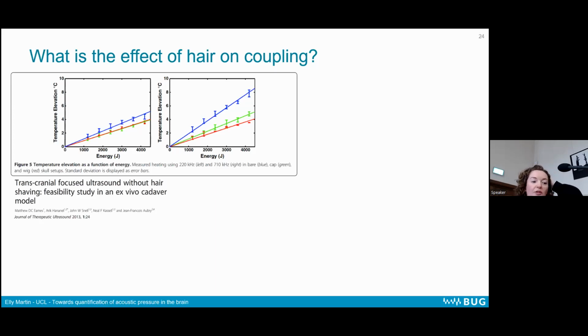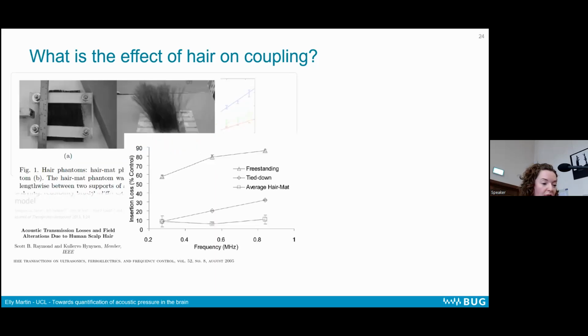The transducer has been coupled onto people's hair, but it has been shown that you lose some energy. The temperature rise that you get with hair compared to no hair is lower with the Insight-X systems. And there's also this paper which showed that having hair that's tied down, versus hair that's waving around, which is apparently the worst configuration, just free hair, so it wants to be tied down.